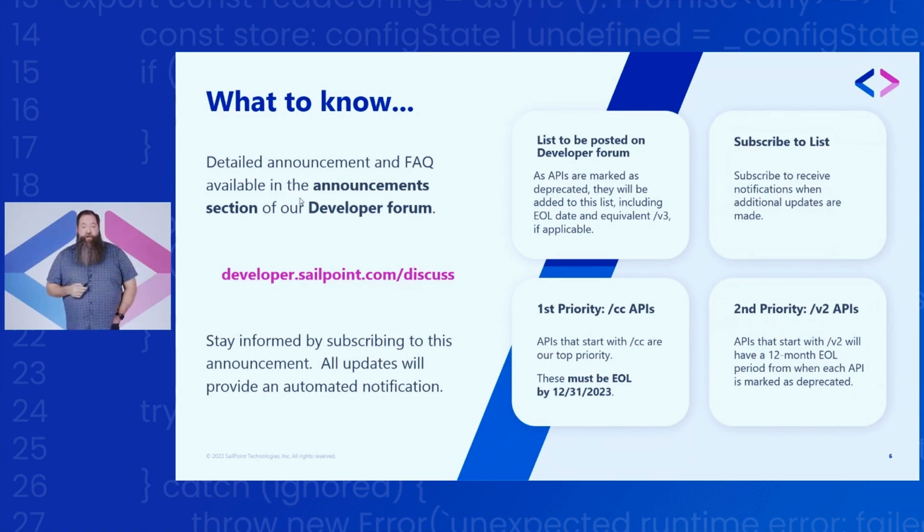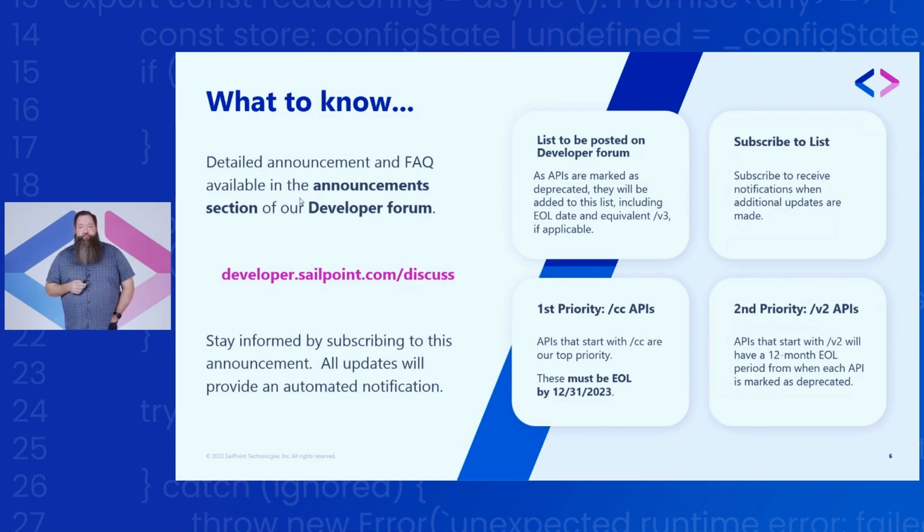We have created a category on the developer forum where we're going to post individual APIs as they become deprecated. So when an API has a replacement and is ready to be deprecated, then you will see those V1 and V2 APIs posted on that channel in the developer forum. I suggest that you subscribe to that list. Make sure that you are part of that category so that you're notified automatically of changes as new APIs get added to that list.